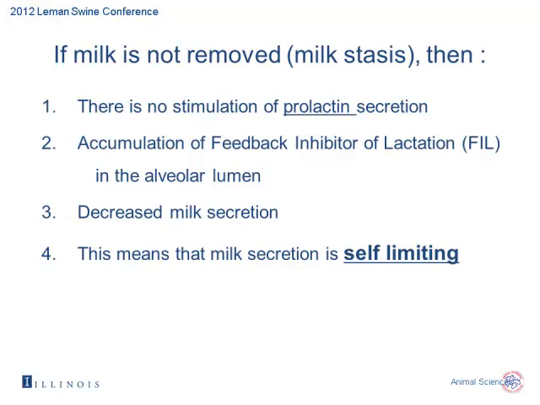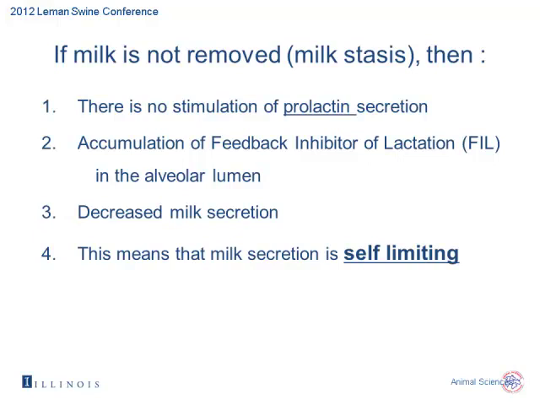Again, this is really the take-home message here. Milk secretion in the gland is self-limiting. It shuts itself off, which, if you just think about it for a few seconds when you have a chance, makes a lot of sense. Out in the wild, if the young dies, there's no sense in that female continuing to lactate. You want to shut down very quickly and then go on, hopefully, to the next reproductive cycle. This is why when you dry off a high-producing cow, who's still making a lot of milk, her gland doesn't go boom, because it shuts itself off.